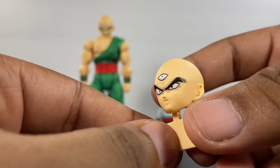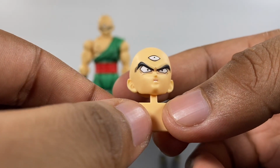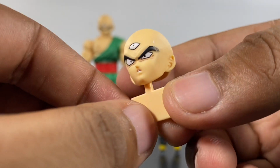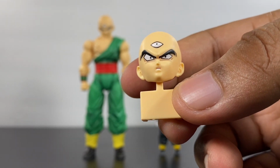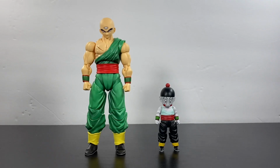And then lastly, probably everyone's favorite one. This kind of worried, nervous looking face where he has a sweat going down his forehead and you can see one eye's a little bit raised more than the other. I just think this looks good. I love when they give us expressions like this. This is something that you could really utilize just to bring about great photography and make it a little bit more diverse. Or if you just want it to look good on your shelf, you can do that.